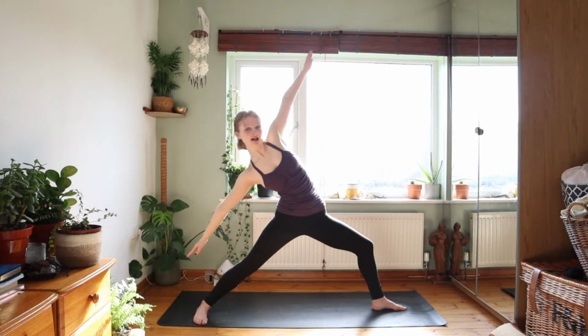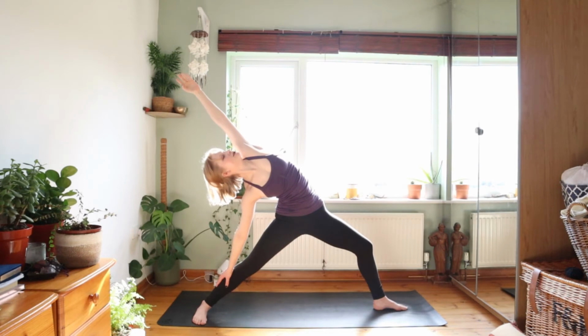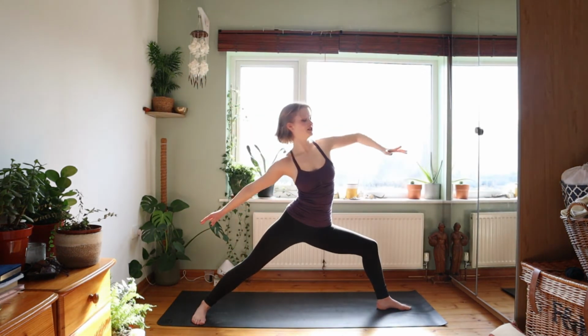And we're taking reverse warrior, so lengthen your back arm, the one the same as your lengthened leg, out and then reach down the leg, reach up and over. Moving into the side body, stretching out. Alright, reach it back to warrior two.